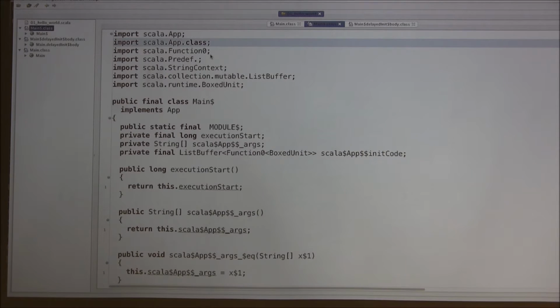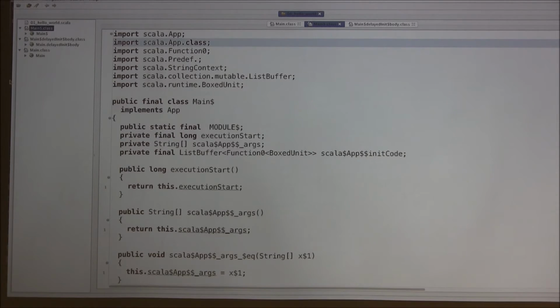All right, any questions about what's going on before we move on? So does the App class take basically anything that's in the body of the object and run it? Yeah, that's exactly what it does. That's its entire point, that the body of the object becomes your new main method. But then all of this machinery is what generates to make that magic true.